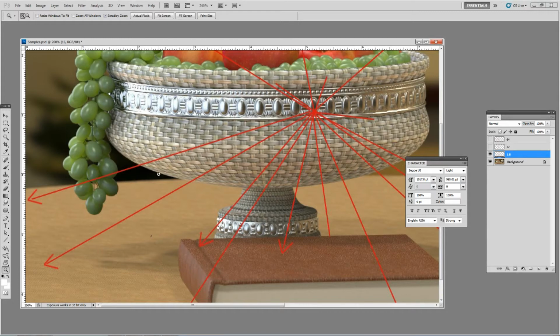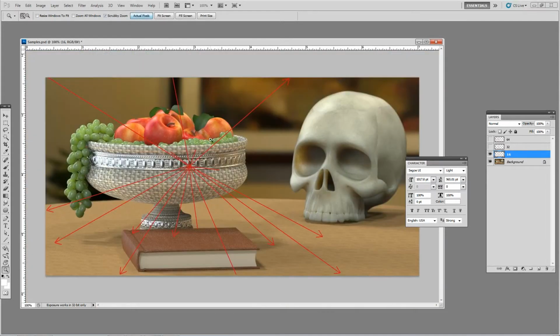Okay? And you can see there's no really sharp, jagged edges or nothing that stands out as being a problem in that area. So for the most part, you're probably going to be able to get away with just leaving that at the default value. If you're doing stuff for print, you know, go ahead and bump it up to around 4, but I wouldn't go much higher than that.